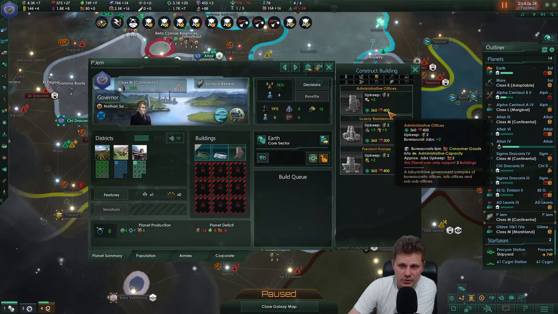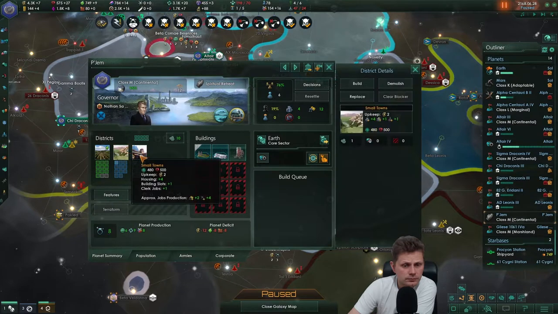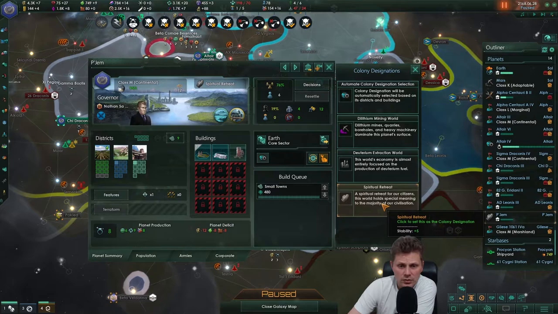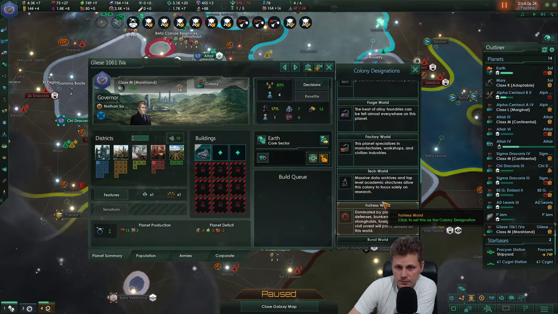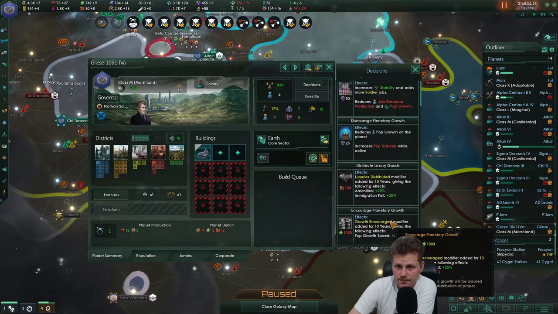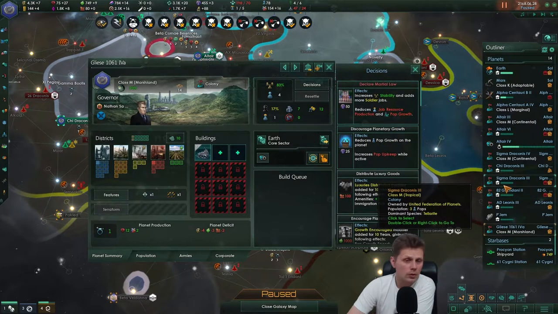We can also do the Empire Sprawl over here, of course. But this does interest me. Built that. This is already a spiritual retreat, so let's keep it a spiritual retreat. What options do we have? Are there decisions to specialize? Not yet. No. Okay.